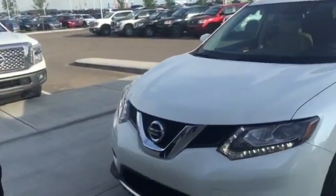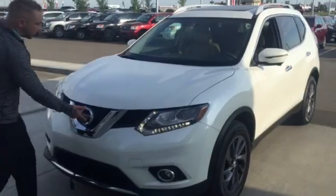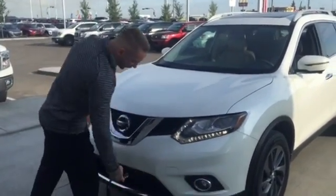So you get a good look here — panoramic moonroof, cameras on both mirrors, one on the front end and on the back end. Your power bumper gives you a full perimeter view of the vehicle. You've got 18 inch rims with chrome accents, and camera locations on the front end and on the side as well. You do have your intelligent key system here.